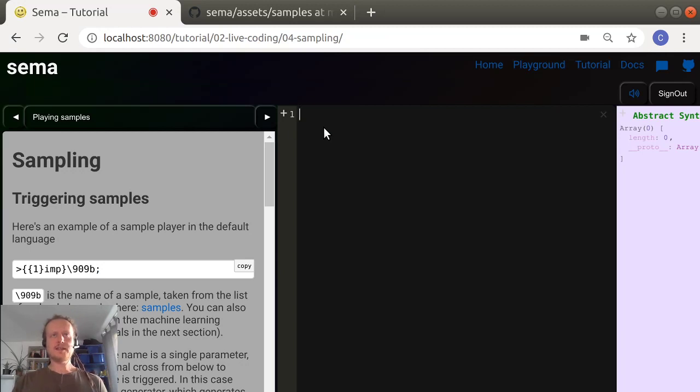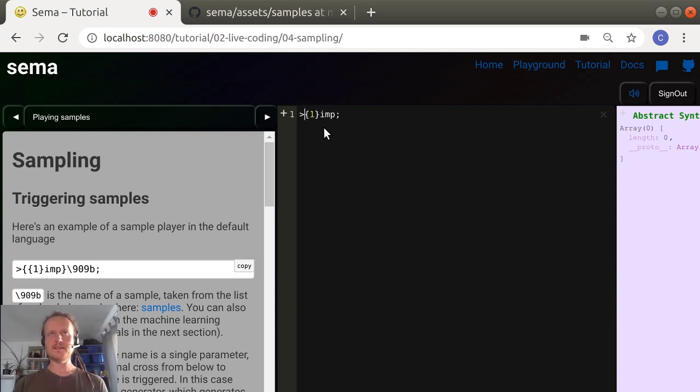So let's have a look at how we can actually hear them. In Sema we have a concept of a trigger, and a trigger is an event that occurs on a positive zero crossing, or in more simple language, when an audio signal crosses over from below zero to above zero. Most audio signals do this anyway, so you can pretty much use any audio signal as a control signal to trigger samples. To do it in a more controlled way, we can use something called an impulse, and in Sema we can start an impulse by using the IMP function.